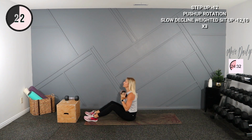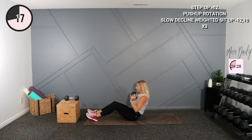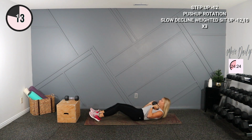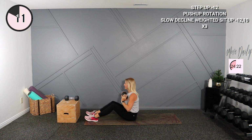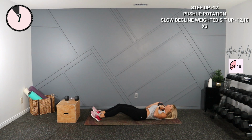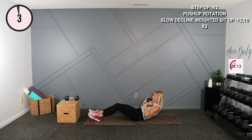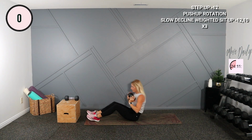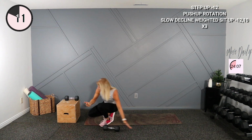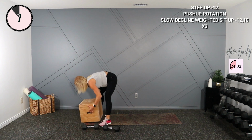Try to keep the dumbbell close to your chest, so you're using abs, not momentum or counterbalance. Oh, it's hard, isn't it, when you don't stick the dumbbell out in front. Okay, that was hard. I'm using a 12-pound dumbbell. I might go lighter next time.